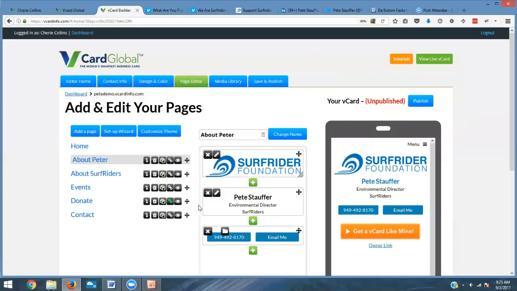The other thing is for an event. Let's say you have a seasonal event. You know you're going to have it next year or next quarter, but you don't want it up right now. Well, you just hide it, and then you change it and bring it back when you do want it. So that's a little overview of the pages.